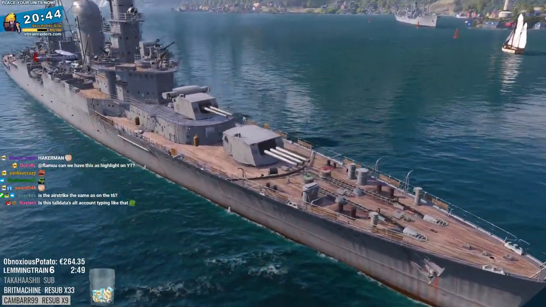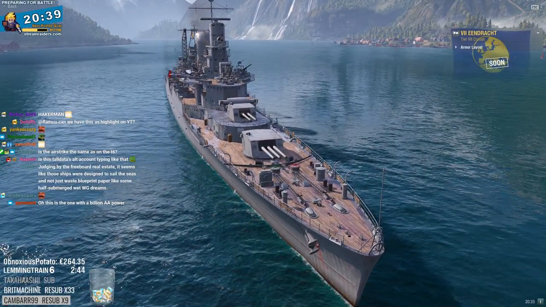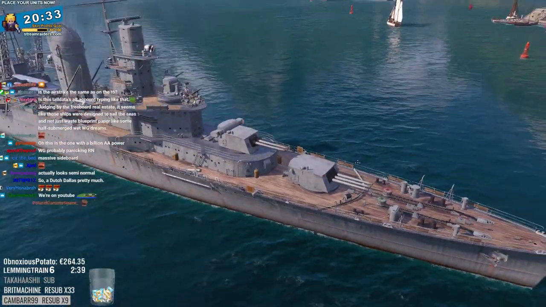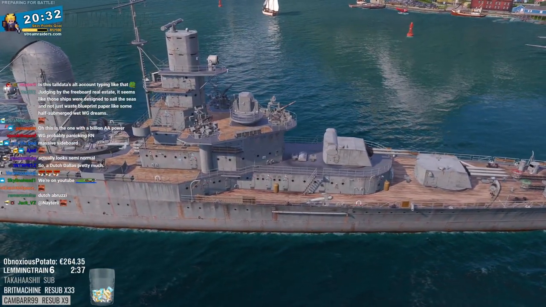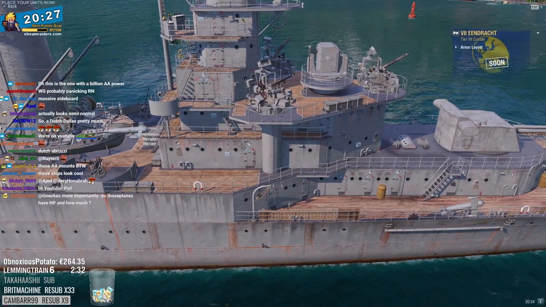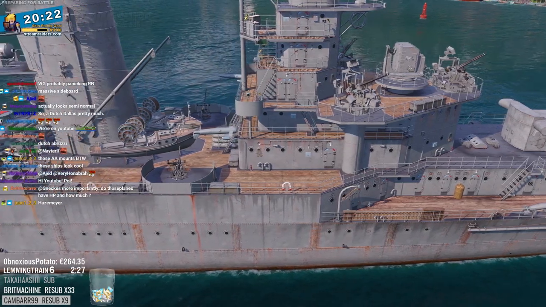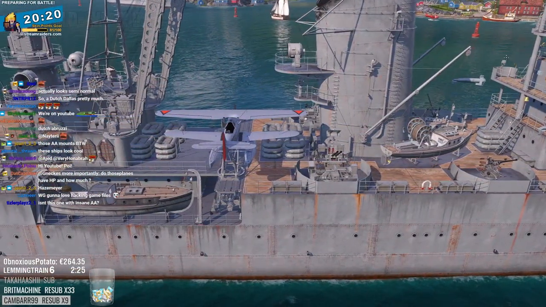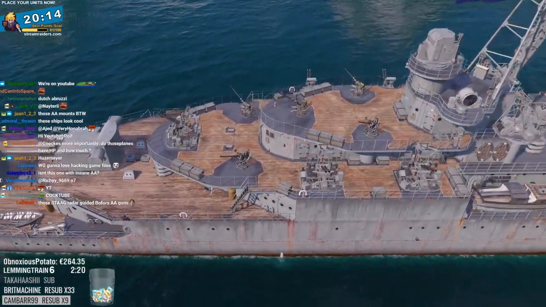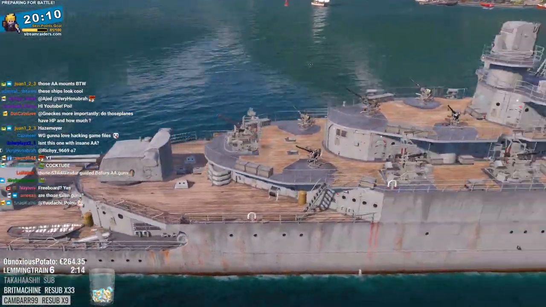Man, the level of detail, once again, on everything is quite spectacular, to be honest. Say what you want about every other department at Wargaming, but the art department, man. Look at these AA mounts. The art department, man, they are something else. That's a lot of AA, isn't it? AA everywhere. It's like an American ship. Goddamn.